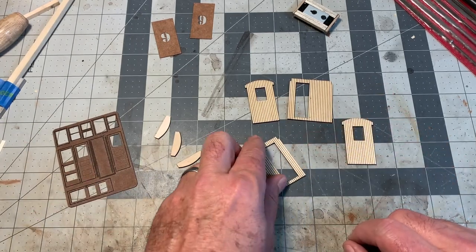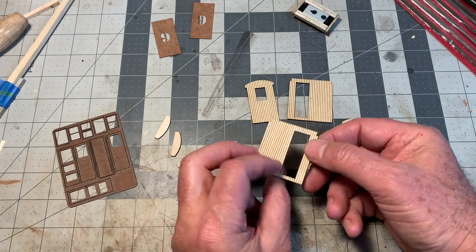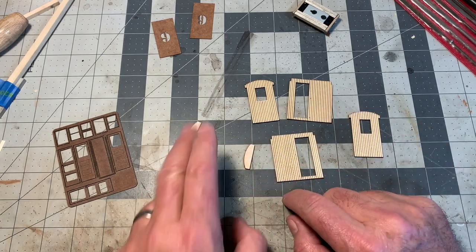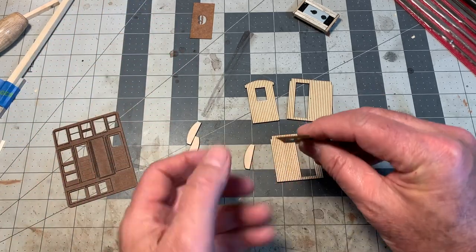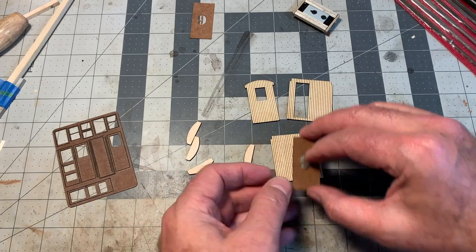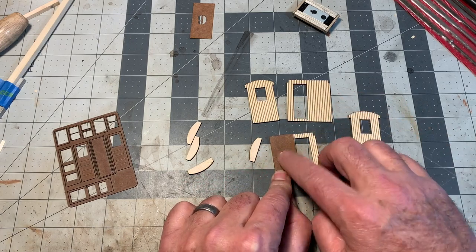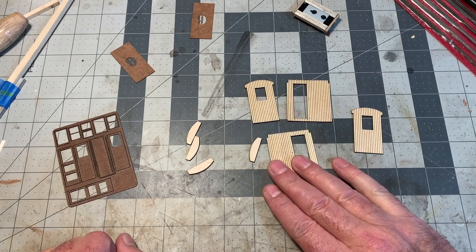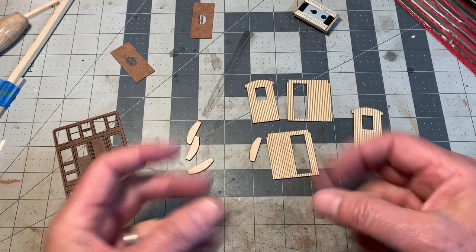And then we've got the walls for the car body. And these are made out of some 1/16th of an inch thick basswood. Some supports for the roof. And some stencils. I made some stencils out of some very, very thin laser board called Polyvac. And these will be used to stencil the number on to the side of the car. And my plan here is to do a lot of paint and finish work on the walls while they're still flat, and then assemble them all together.